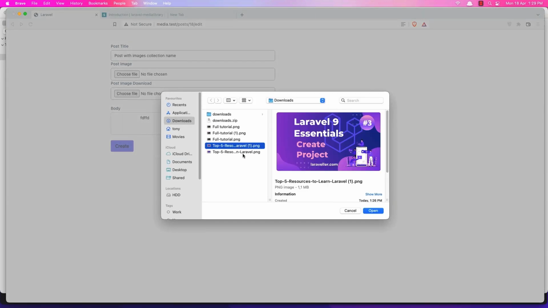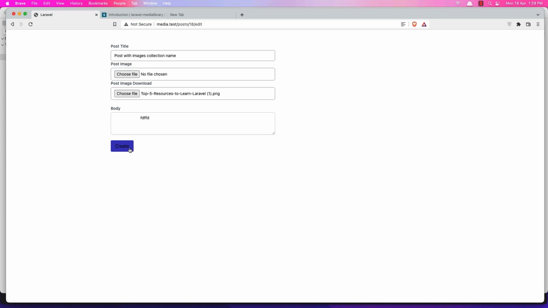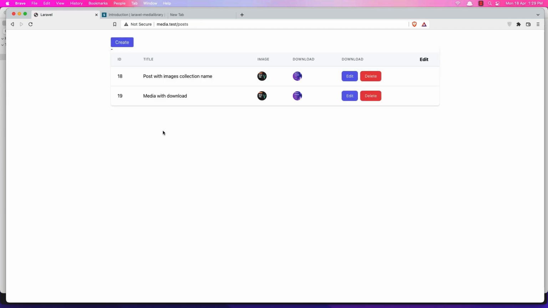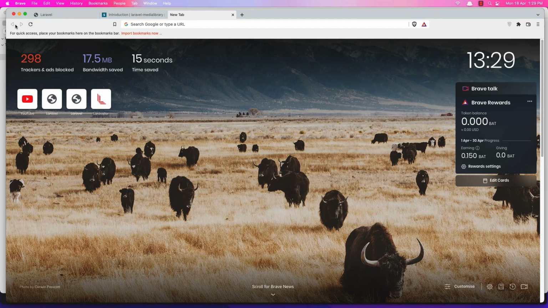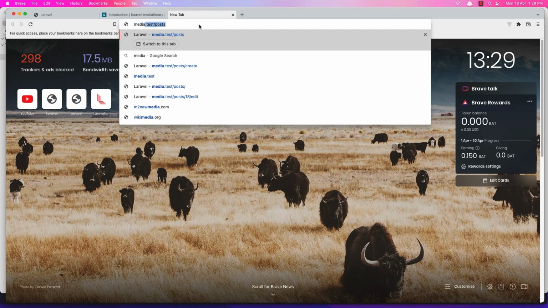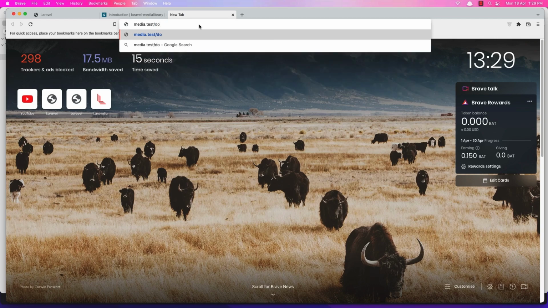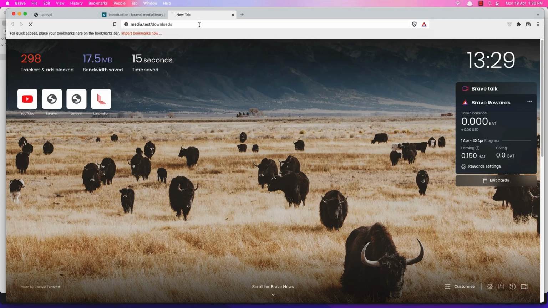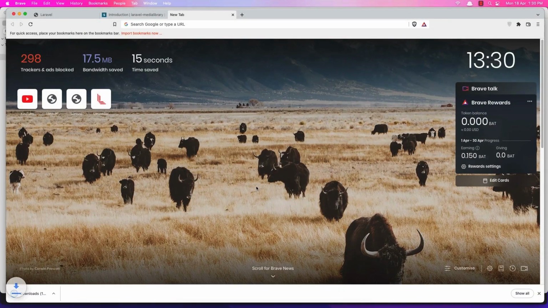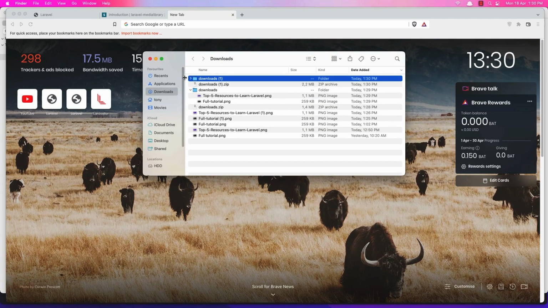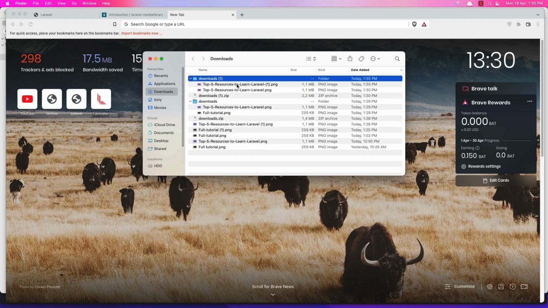So okay, click create, and now if I navigate again that URL, so media downloads, save it, and now if I open this, before we had this image and the full tutorial. Now if I open, we have the same here, so the same image, just with different name.